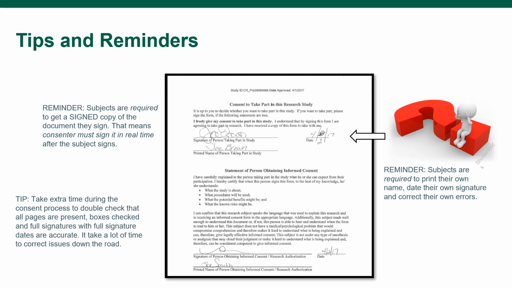Next, with the extra time, maybe 2 seconds or 20 seconds or whatever, just take some extra time to double check your consent. Make sure all pages are signed. If there should be initials, make sure they're all present. Make sure all spots, dates, signature, make sure everything is accurate. Just take a couple of seconds. I say 20 seconds. It could take you shorter than that, but whatever, to make sure everything is there.